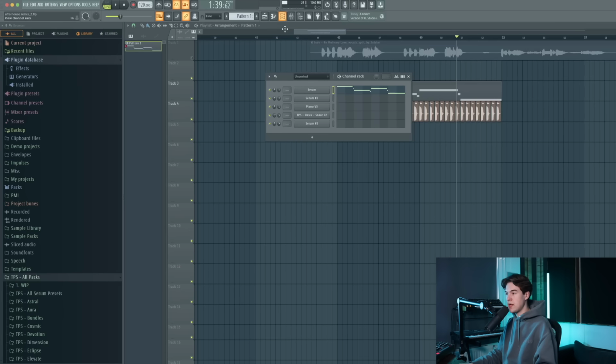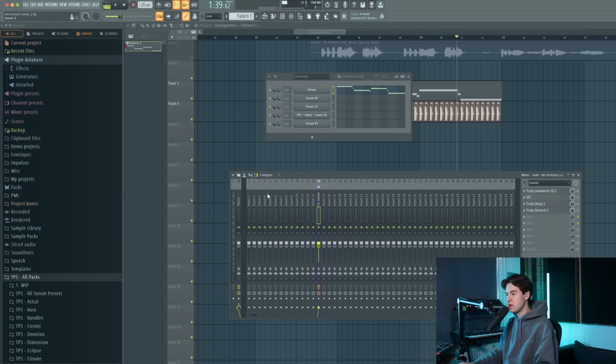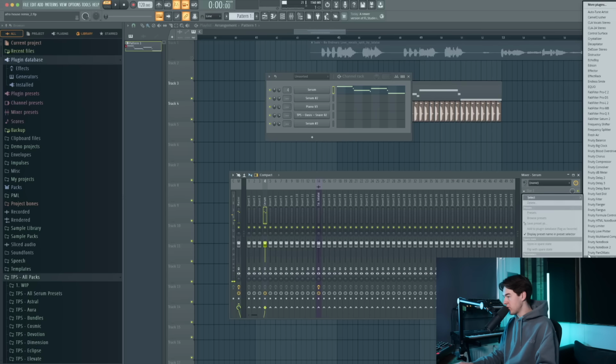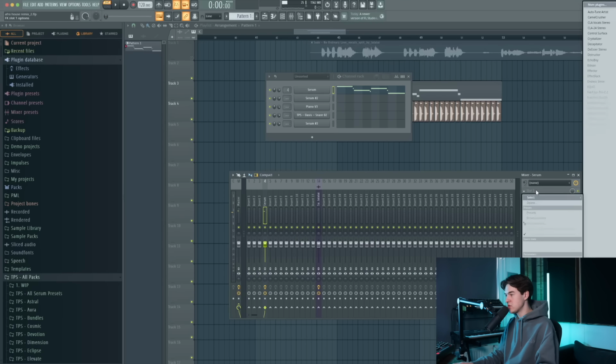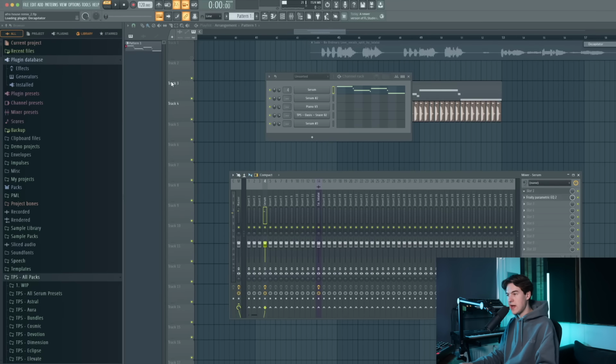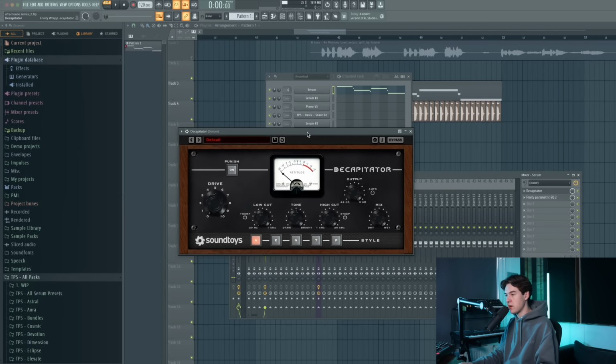That sounds okay. Let's put the bass in a mixer channel so we can mix it a little bit better with the kick. Let's first add an EQ and remove some of that high end. Maybe add a distortion plugin before this, so it adds a little bit more warmth and extra harmonics. I'm using Decapitator from Soundtoys, but you can basically use any distortion plugin. Just lower down the wet level a lot, so it's just barely hearable.